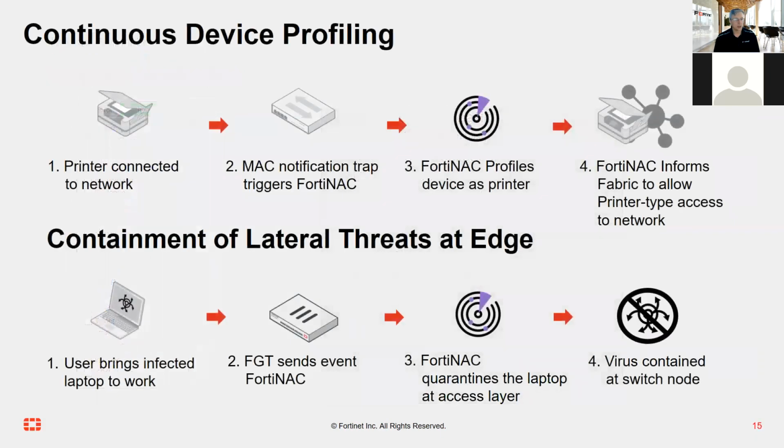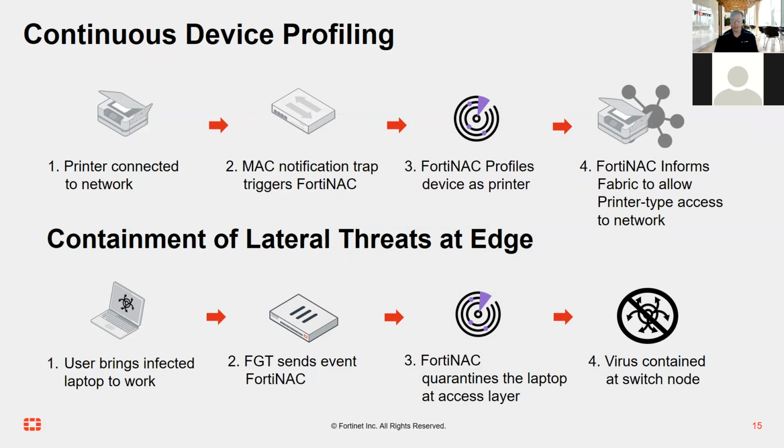To walk through what that looks like, I have a couple of examples on the slide. A printer connects to the network. The switch is going to give an SNMP trap notification to the Fortinet saying, link up. Fortinet will then go, oh, okay, well then tell me about this device. Tell me switch, what's the MAC address of this device? And the switch can send it over, and Fortinet can do a vendor OUI lookup and say, hey, this looks like it's from the Brother corporation. This is within the range they use for their printers. Maybe this is a printer.